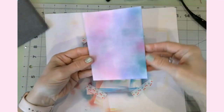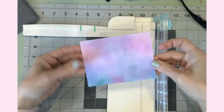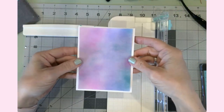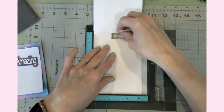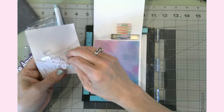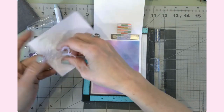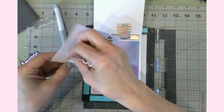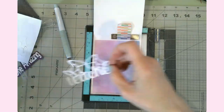Here's our ink blended panel — I'm cutting this down just a little bit. That looks really good and it's going to go on top of our card base. I'm putting the card base in the MISTI with the magnet. As I'm pulling out the sticker cardstock panel, I just had a thought — what if we don't use the whole panel, but just use this particular piece of it, rather than having it show through the full opening?